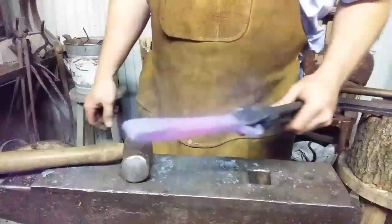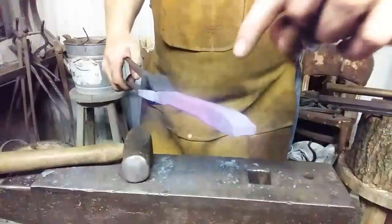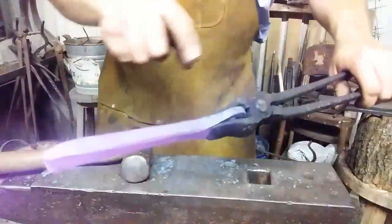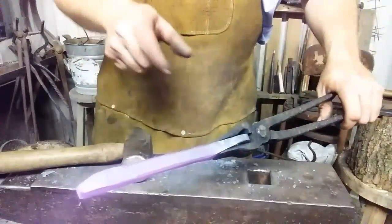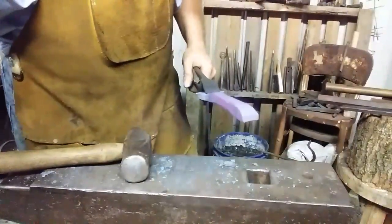I'm going to heat this up, get a good bed of coals going, that way I can keep a nice heat on it. I am not trying to draw the end out. I want to leave meat down here so I can make that big spoon you see on the end of shoehorns. So I have to try to get all my length out of the central section of the spike, about that 3.5-inch portion, and push it all to the end.